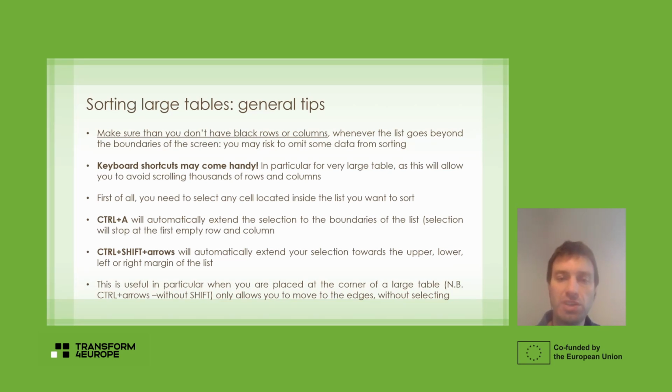And once again, I want to stress the importance of removing any blank rows or columns that you might have, because otherwise the selection will stop there and you might risk losing a few data. So it's always a good idea to check whether you have any blank cell or entirely blank empty column or row before selecting the area that you want to sort, okay?